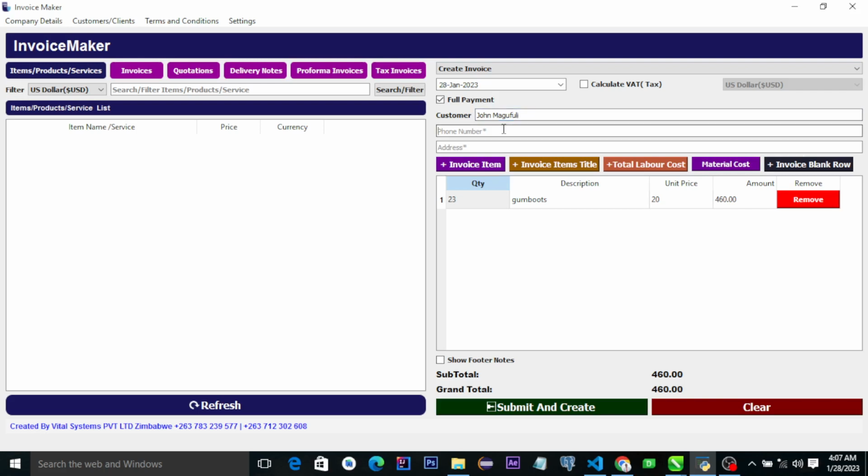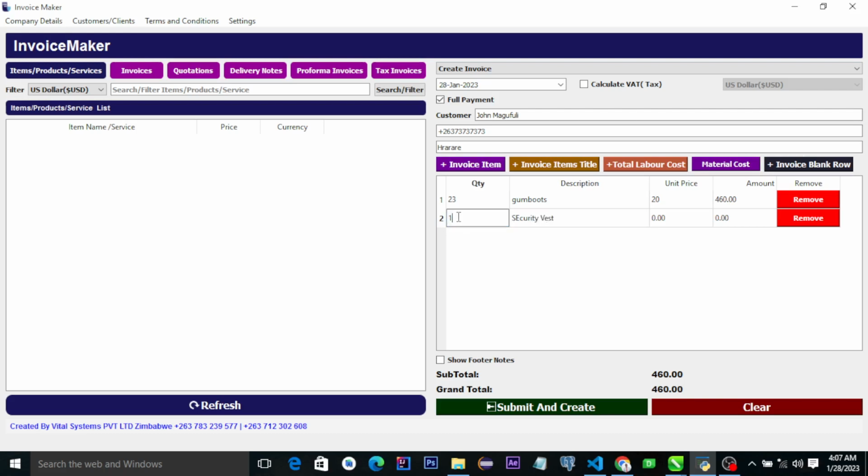I'm going to give the customer a phone number, and the customer has an address. The address, I'm going to say Harare. I sold 23 gumboots that cost $20 each to the customer. I can also add another invoice item. Let's say he bought some gumboots and some security vests.